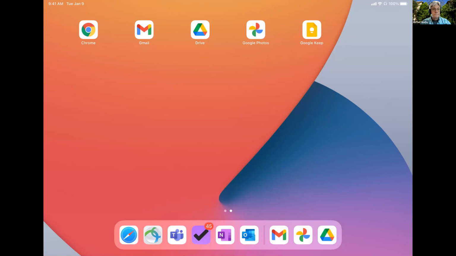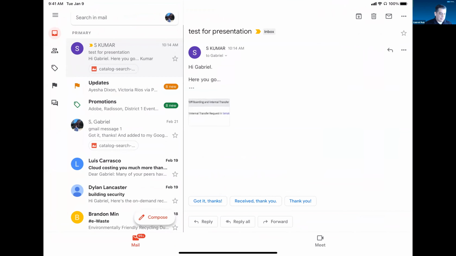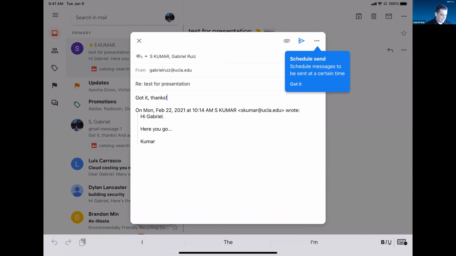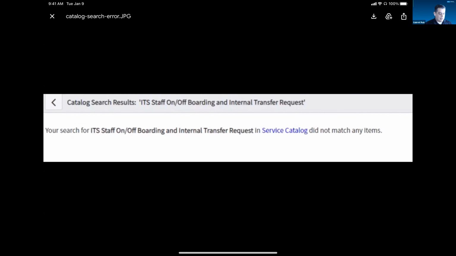Yes. Yeah. Oh, great. So I'm going to go into Gmail, and here's the email that Kumar had sent with the screenshot. I'll just reply to him real quick. Got it, thanks. And there was an attachment he sent. And on the upper right, there is a little icon with a triangle and a plus.